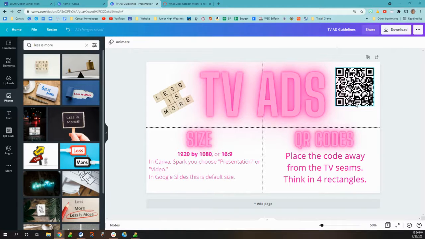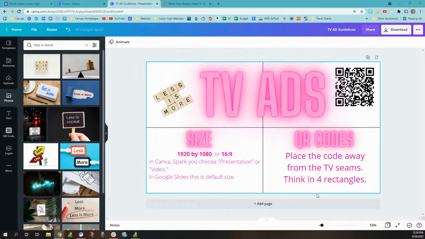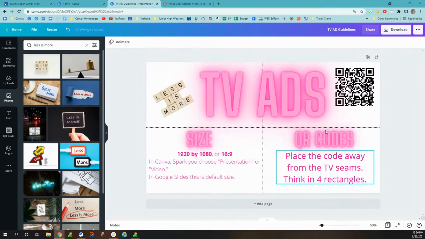So I plan that if I'm putting a QR code on something, that's like a 10 or 12 second slide where I want just the QR code. But don't make it really big and then center it, because it's very likely it won't work. So you can make it really big in one of the TVs, but I wouldn't suggest making it big over the seams.